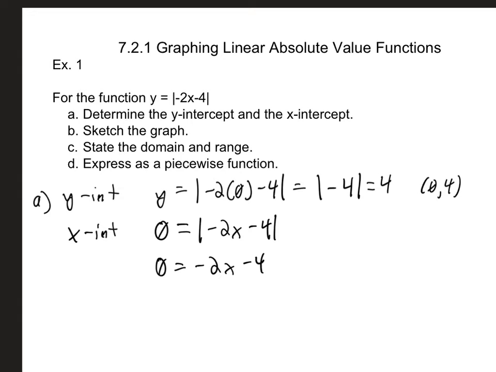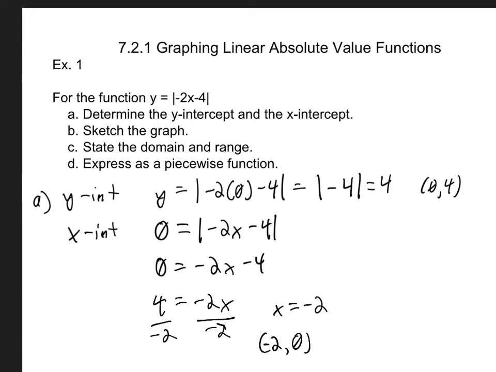x-intercept, both the original function and its reflection will have the same value. In fact, we can show that's going to be the case here. Let me finish solving this first. So we have 4 equals negative 2x. Therefore, we're going to want to divide both sides of this by negative 2. And that will leave us with x equals negative 2, for an x-intercept of (negative 2, 0).